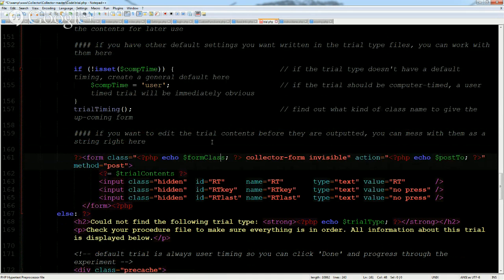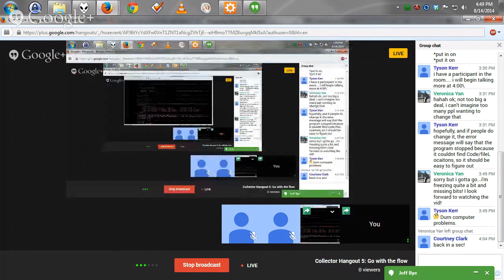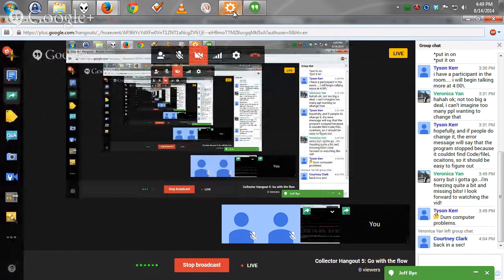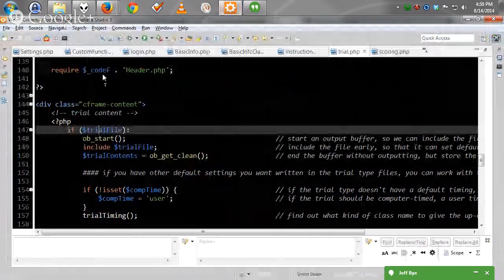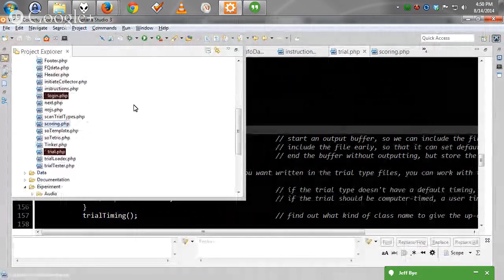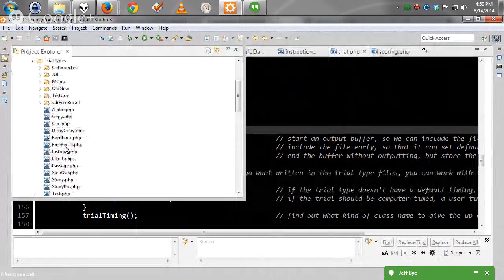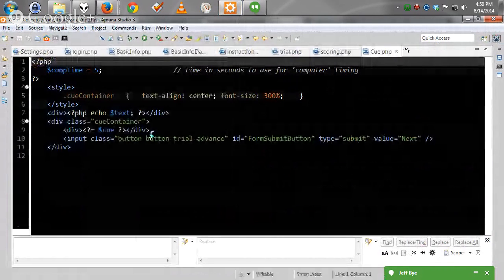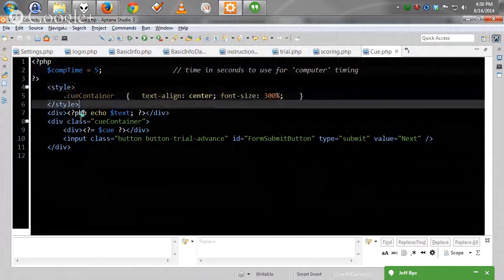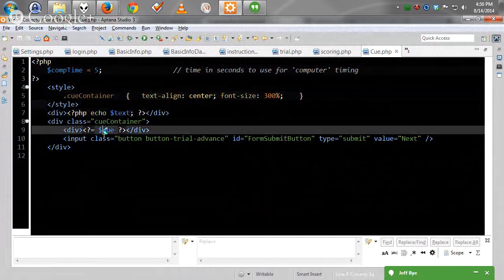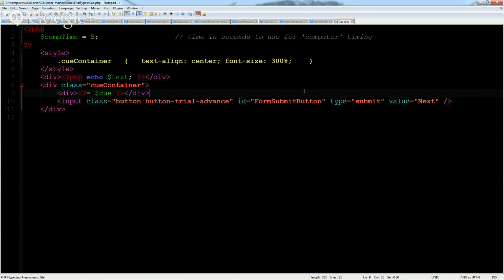But we didn't want to have to write all of that code inside every single trial type, because that'd be a little complex, and it would be hard to explain that if you're going to modify something, make sure not to modify this, but this is okay to modify. So it simplifies what the trials have to look like. The trials before used to have to include all those weird things that you shouldn't mess with, but now the trial types don't include that stuff. If you look at Q, it's really simple. It just says, here's a style, send out the text, and then show the Q in the middle of the screen. And these files, it's absolutely fine to modify.